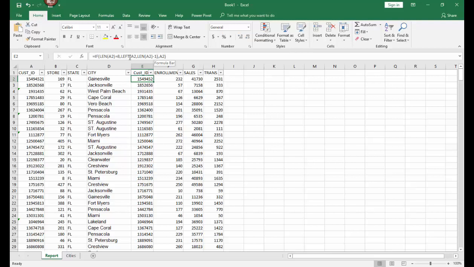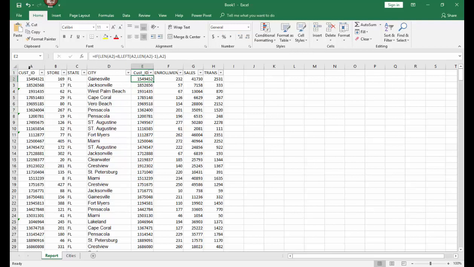And then it says, if it's not 8, that's how the IFs work here, it does the second statement here, which is just put a 2 in there. So leave it what it originally was if it's 7. And then you just take that and you have this little plus right here, you double click that and it carries it all the way down through your code. It automatically updates because I didn't put any dollar signs in there, to the next one and the next one and the next one, and so on.